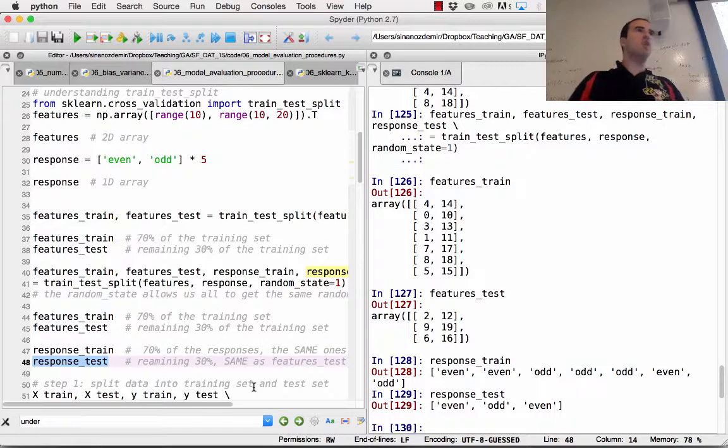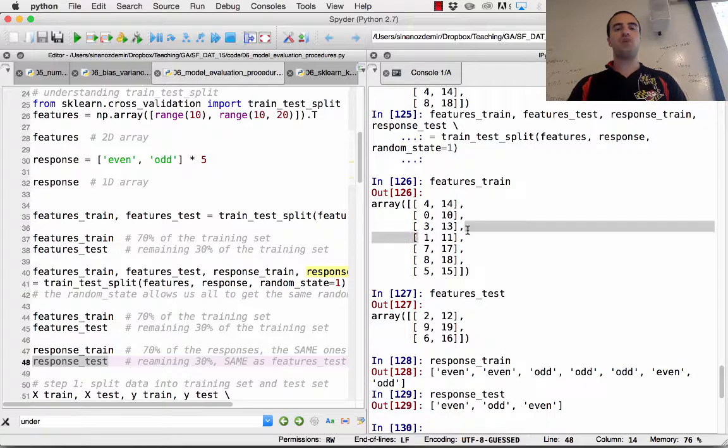It did it in such a way that they're all lined up. So that this 4 and 14 align with this even. This 0 and 10 align with this even. This 3 and 13 aligns with this odd. 1 and 11, odd. 7, 17, odd. 8, 18, even. 5, 15, odd.